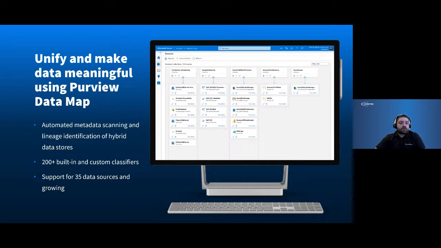And then there's support for 35 data sources and growing, which covers a wide breadth of the data sources that are out there today, probably your most popular ones. We'll take a look at that a little later in our demo. And Microsoft's continually adding to this. This is a cloud service, so one of the biggest advantages of using a cloud service like this, especially from Microsoft, is that Microsoft is continually developing and adding new features. So you're getting more and more value, and more times than not, you're not paying anything additional for that additional value.